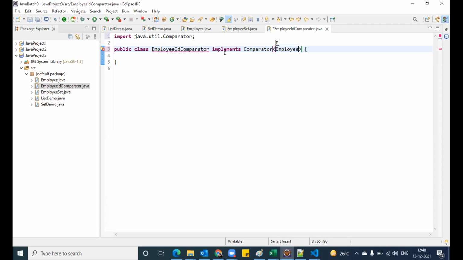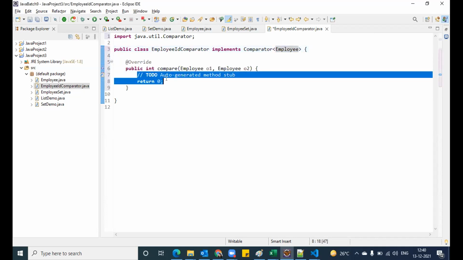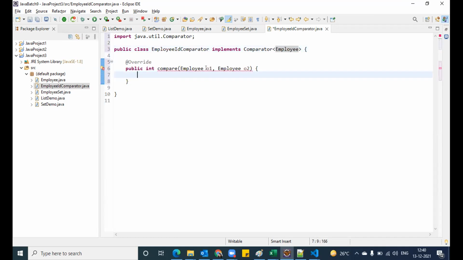We have Integer, which is Comparable, and String, which is Comparable, and those will be used for performing the comparison. So now here we need to implement this method, right? Here I will have Employee employee1, because I don't like these names o1 and o2. Then Integer, because as it is a class, we cannot make use of int.